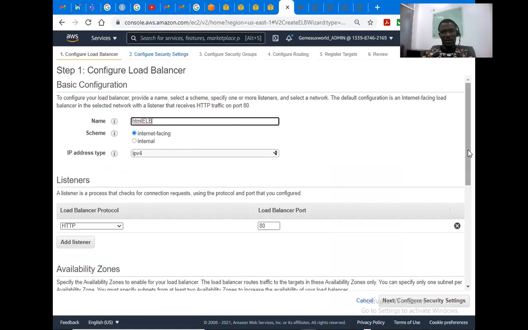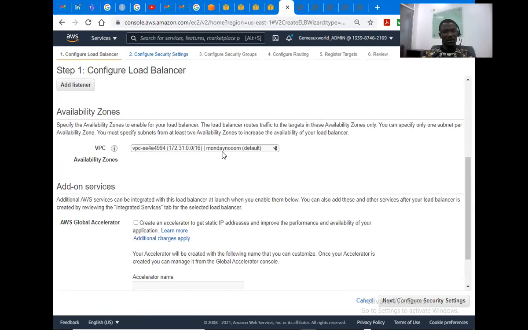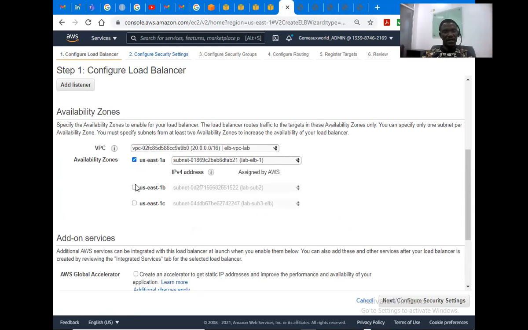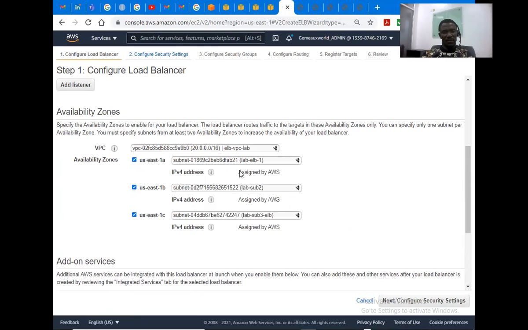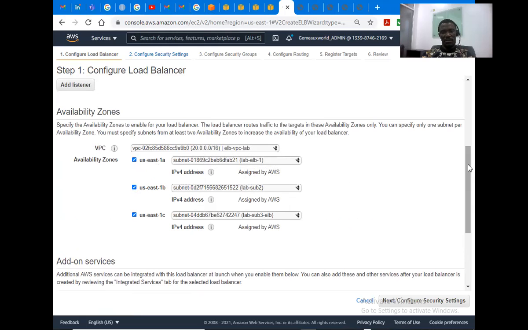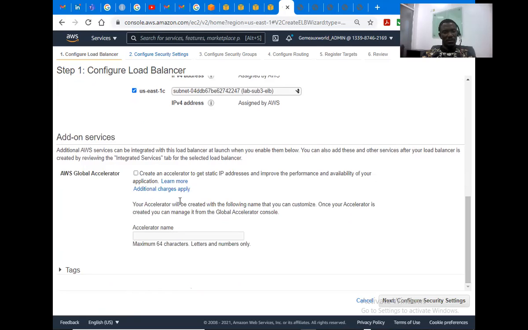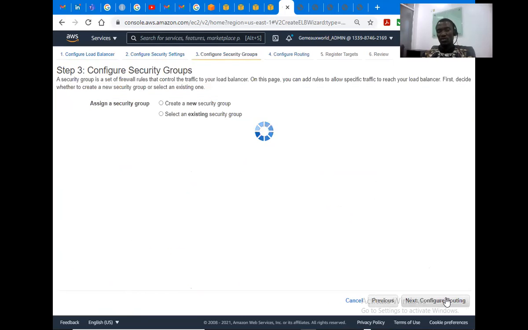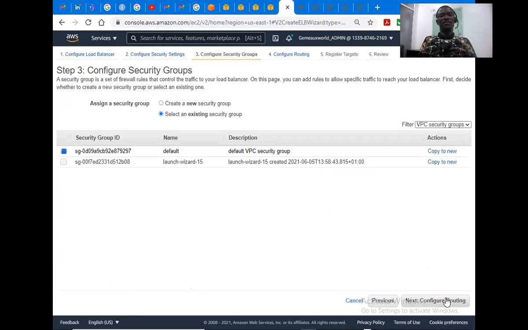Internet facing, port 80. Availability: the VPC we are using is VPC lab. As you can see, these are the 3 things we created. You can see they are all public IP. So that's all. It says it's not secure because if we are supposed to use HTTPS, that makes it more secure.